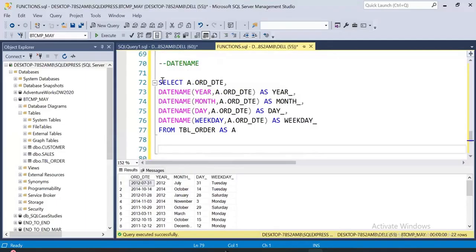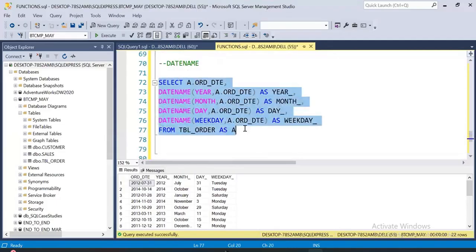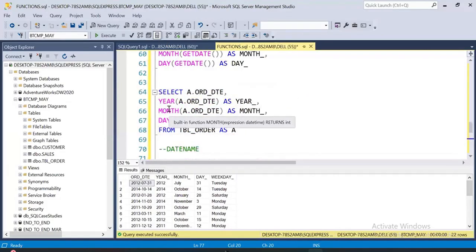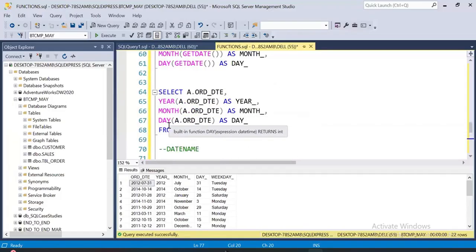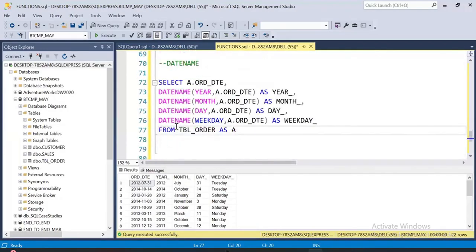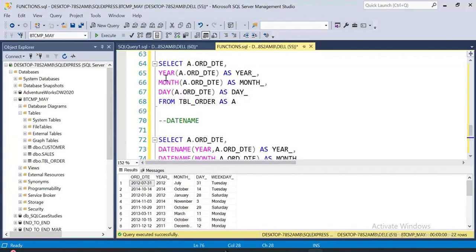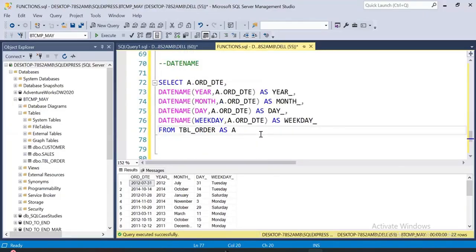So let's say if I just select this one, in terms of what? You do not have a weekday function in built in SQL. So if you want to extract weekday, you have to make use of date name or date part. If you want to get the month in the form of a text, then also you have to use date name, because this will return you month in the form of numeric value. Okay. So you have a lot more options over here if you explore.